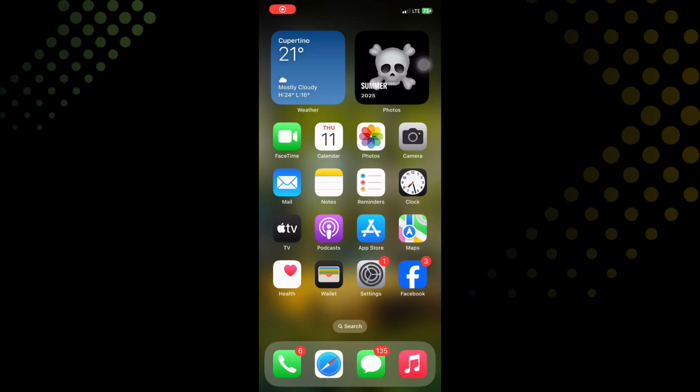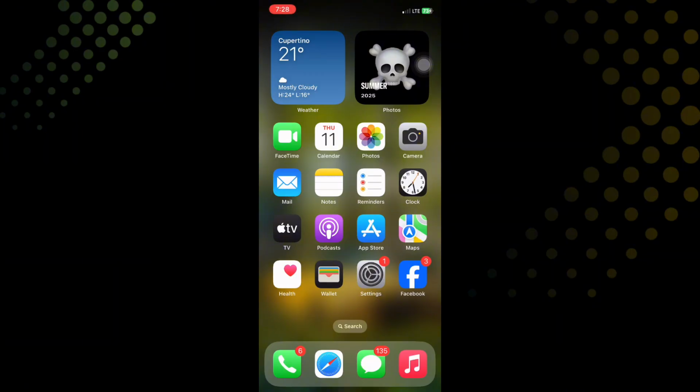In today's video, I'm going to teach you how to turn on screen mirroring on iPhone. Want to show your iPhone screen on your television or computer? Screen mirroring is built right into iOS, and it works better than you'd expect. Screen mirroring is perfect for showing photos to a group, presenting from your phone, or just enjoying videos on a bigger screen. The good news is it's built into every modern iPhone.